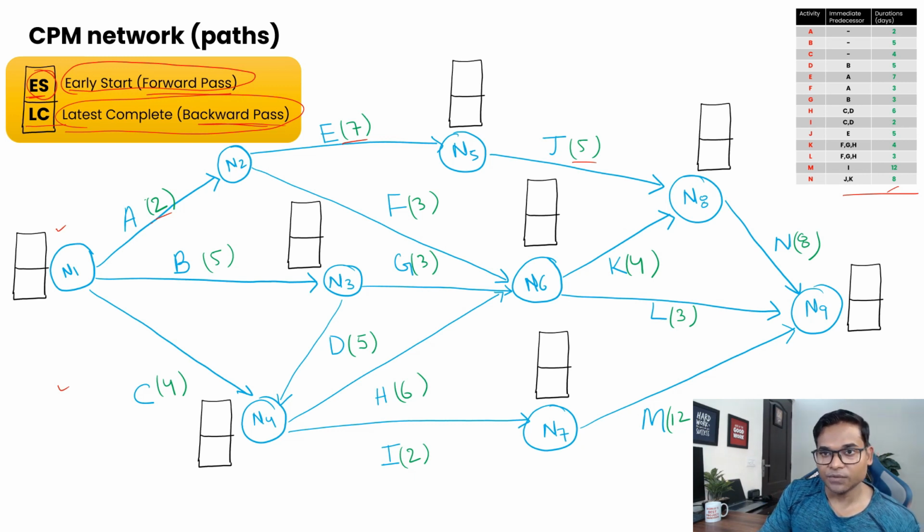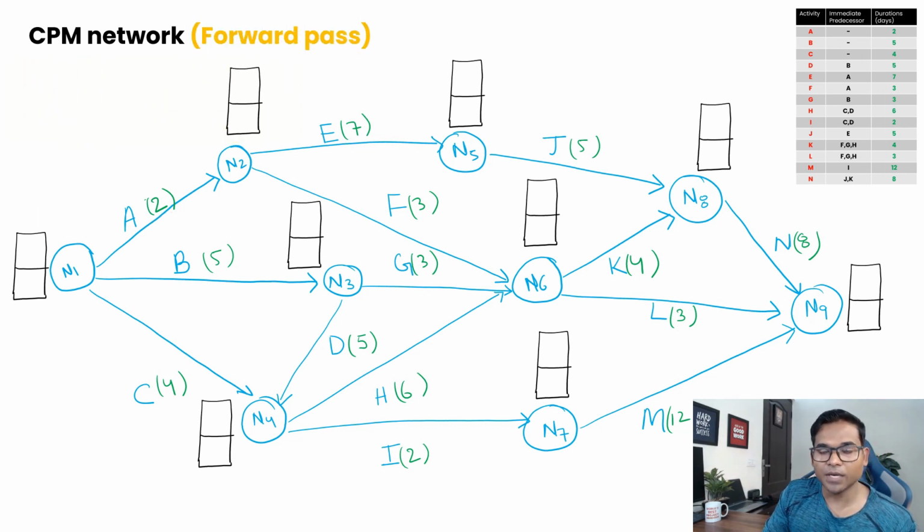Right? So if you look at the network itself, you can follow various paths. You can start from node 1, go to node 2, then go to node 6, and then from 6 to n7, and then to node 8. Like this, you can follow n1 to n3 to n4 to n6 and n8 and n9, or you can simply take the path n1, n3, n4, n7 and n9. So there are several paths in this network. Now the point is how to identify which is the critical path among those. That's what we are going to learn in our next slide.